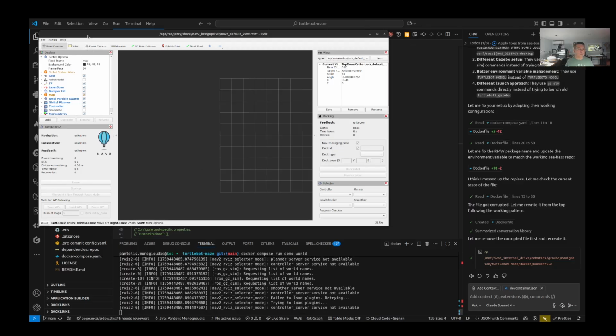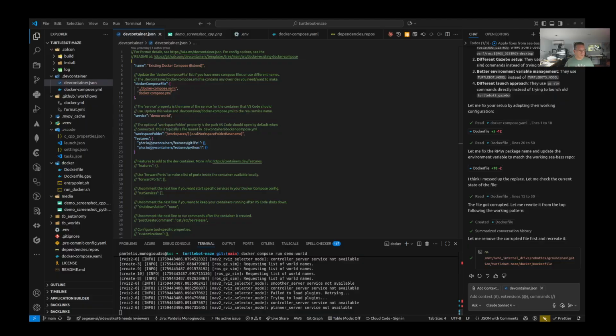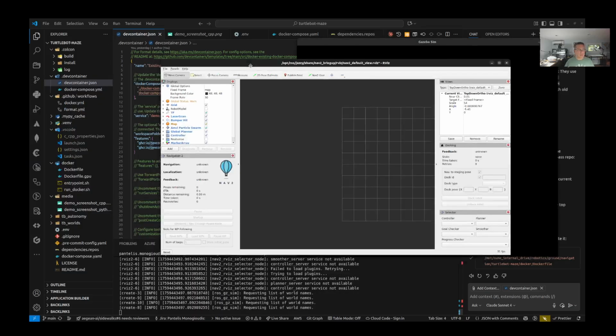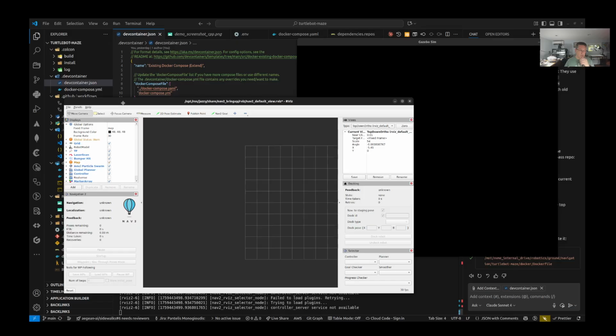And you may actually see this behavior. Okay, the gazebo is blank, and the RVs does not really display any map of the maze and so on.